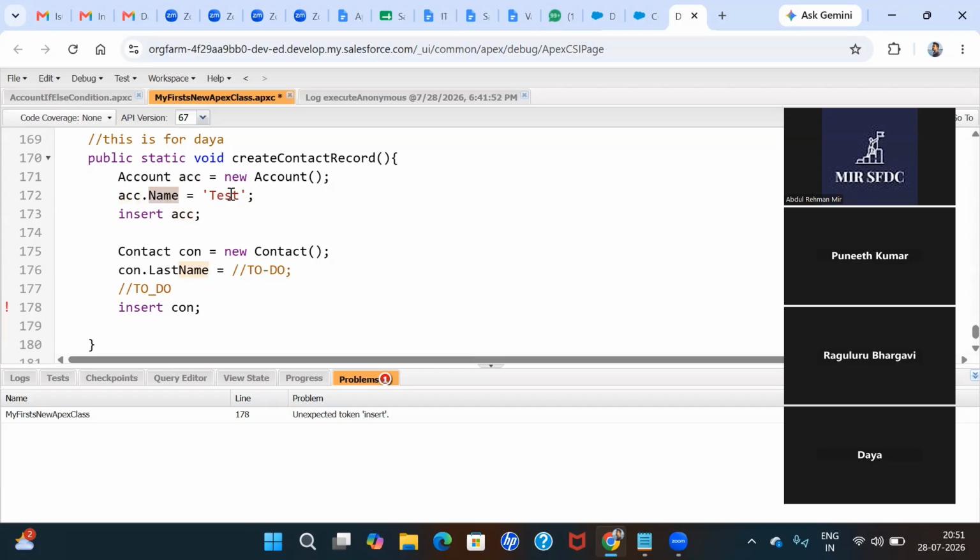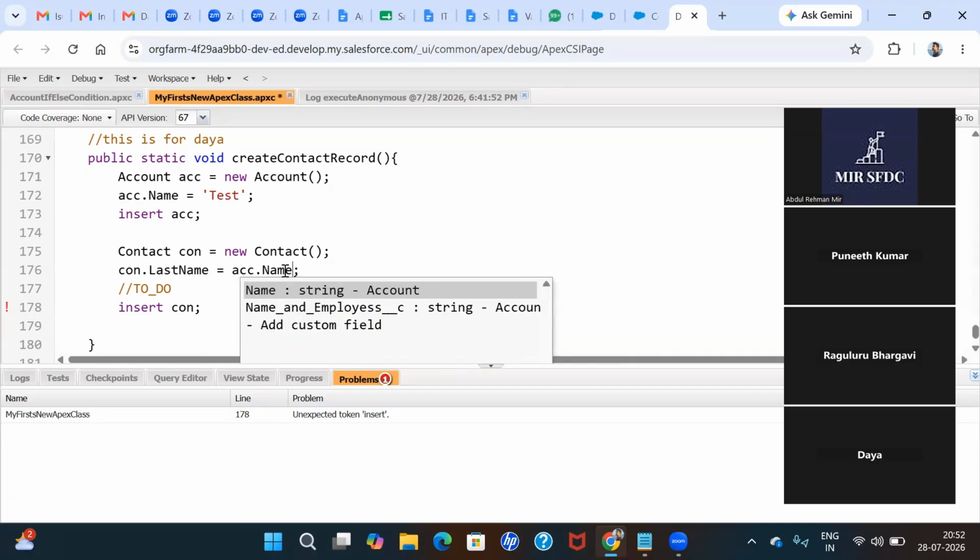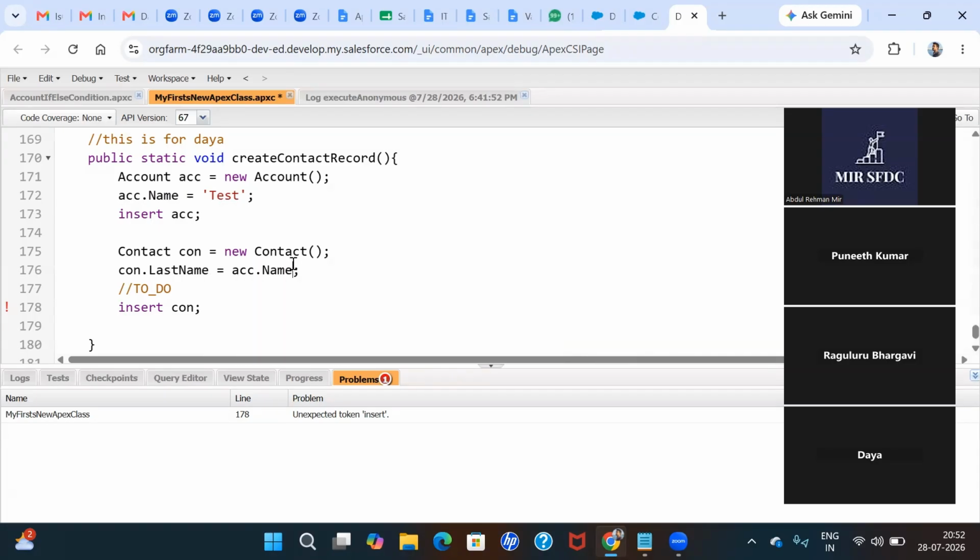In the name, what I'm storing is the text, right? Test. So in the last name, what do I need to pass here? The ACC dot name. The ACC dot name means whatever name I'm mentioning, it will be passed here as the name.